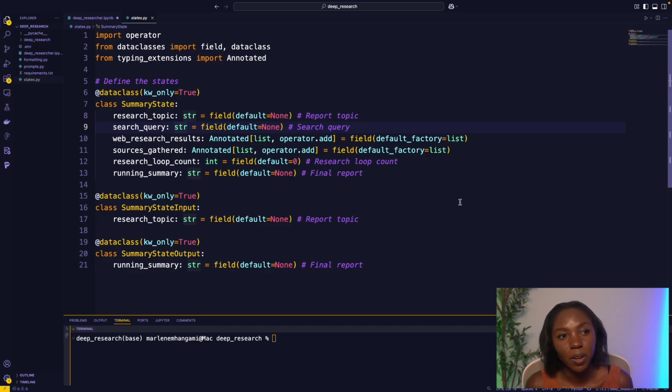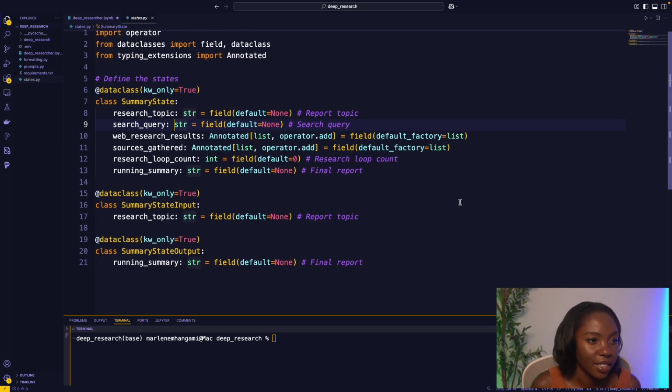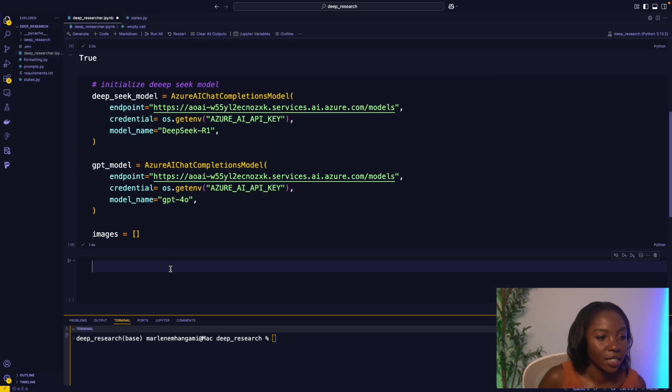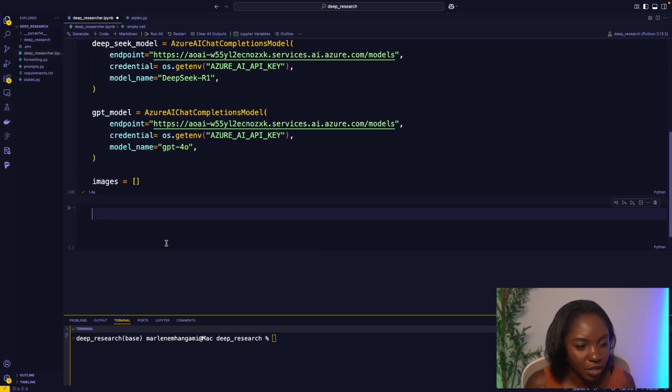For that example, we're going to set that limited to 3. So once it's hit 3, it needs to break out, stop researching, and then create the final summary for us. So if we go back, let's go ahead and define the nodes and edges.